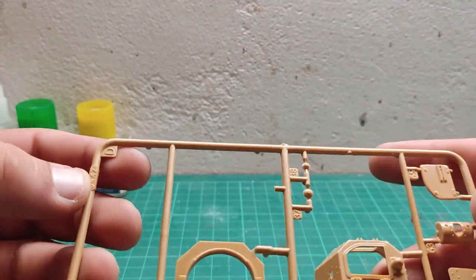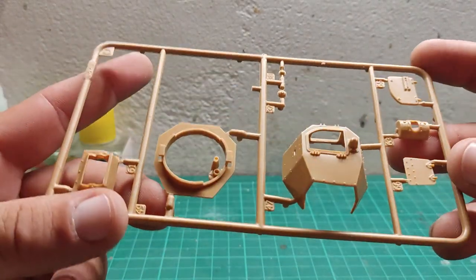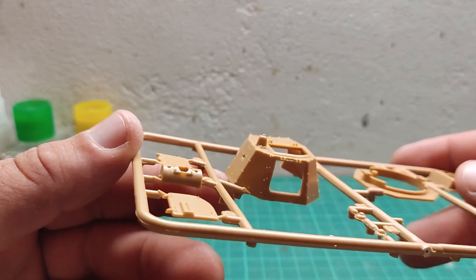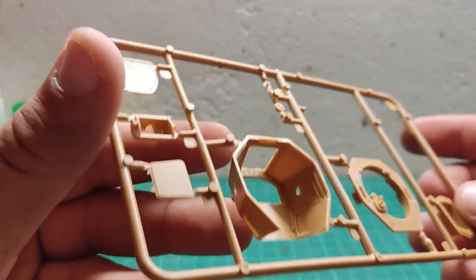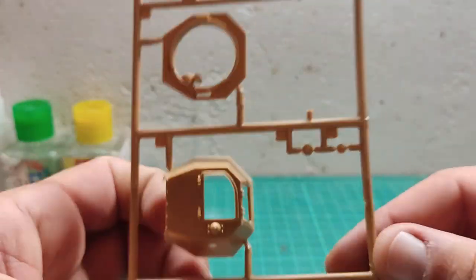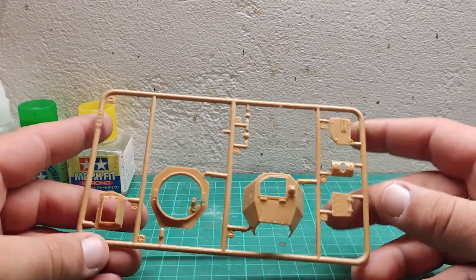On to the next one, we have D-sprue over here, which has parts of the turret, if not the whole turret together. It looks a bit bent, but it's probably okay. What do I expect? The box was in terrible condition. Anyway, once again, lovely detail, small rivets, nicely cast on the surface. And some nice interior detail on the turret. But I doubt that we will be able to see anything in there, because it's so tiny. Anyway, we're gonna work our best. Of course, I'm gonna detail paint and do everything in the interior, because even though nobody's gonna see it, I will know that it is there. That's the D-sprue. Another lovely sprue.